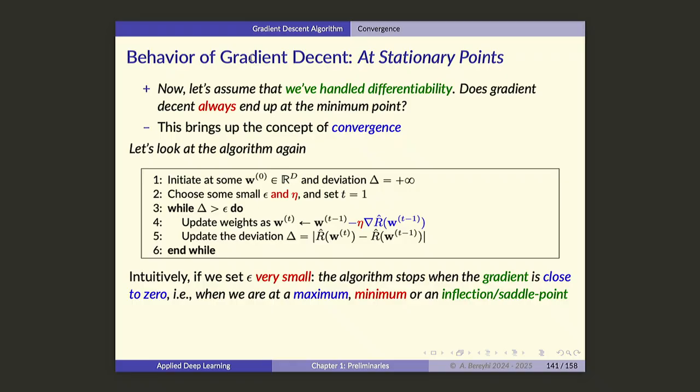This means that if you get into any of those points exactly, that blue gradient is going to be zero. Then your WT is not different from WT minus 1. And because of that, delta is going to be 0. And then your algorithm is going to stop, right? Everybody's cool, right? Now, the first thing, let's look at the maximum.